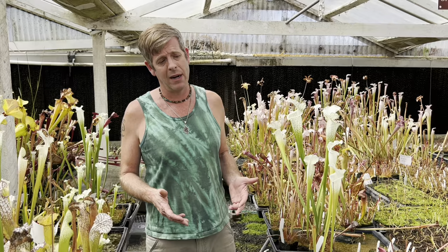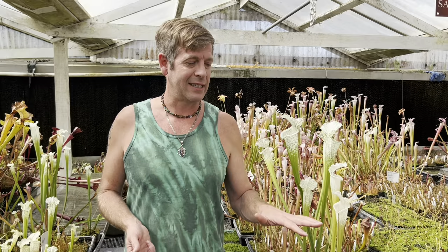For soil, we grow our American pitcher plants in a mix we've used for years: four parts peat to one part perlite. You could substitute washed horticultural sand or play sand for the perlite — it makes for heavier pots but can look slightly more attractive since perlite floats to the top. We use the Black Gold or Sunshine brand peat moss, usually available at Home Depot. A short-term substitute could be coco peat, but since we're sitting plants in water it breaks down really fast, so constant repotting would be needed. Pure peat moss is really what I'd use.